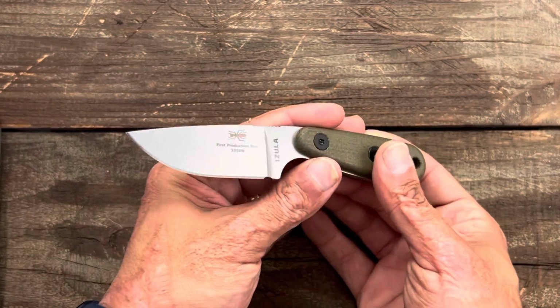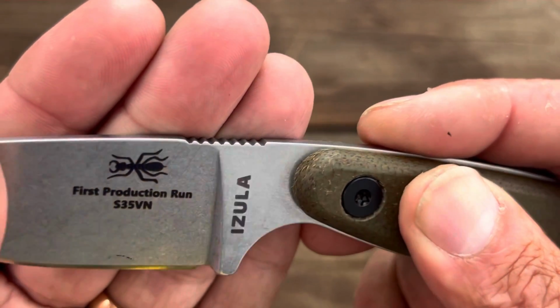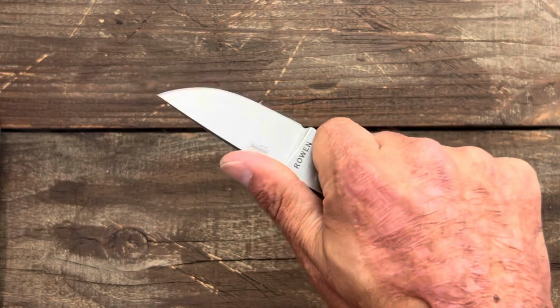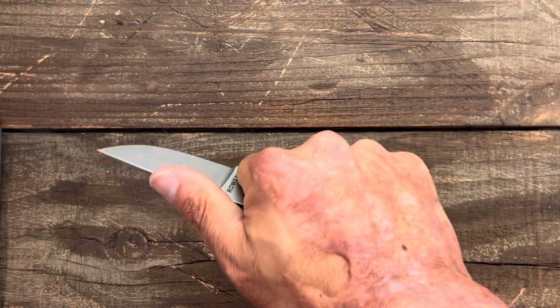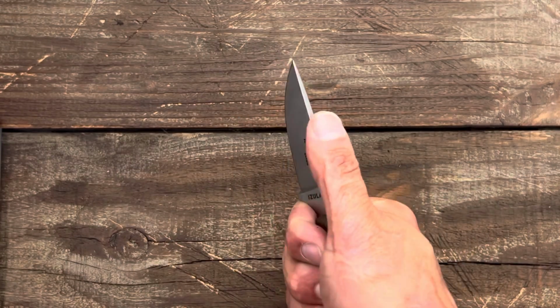You do have some fine cut jimping that is functional if you like jimping, but the spine's got a nice flat spot, so I didn't feel like I was going to slip off the spine whenever I was holding it in the saber grip or anything.